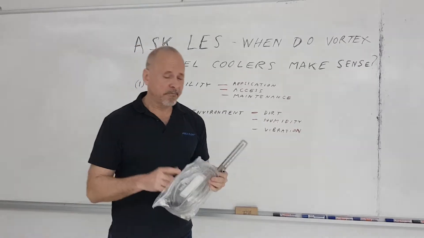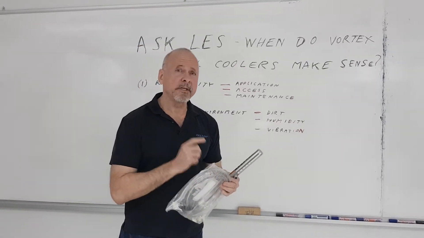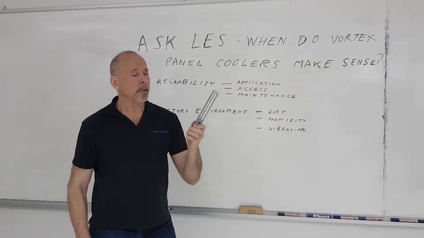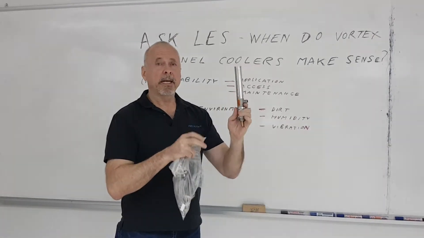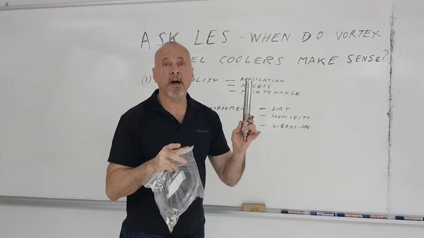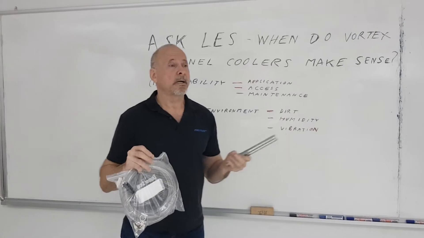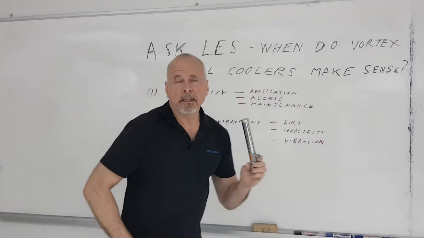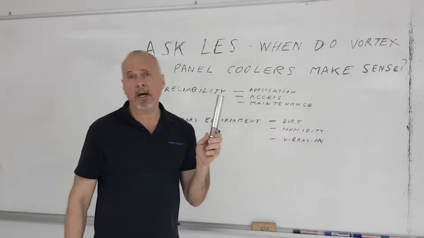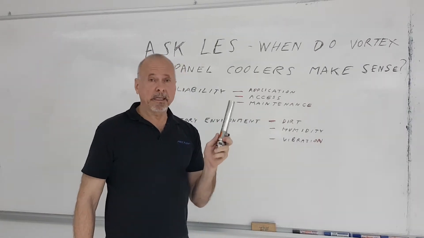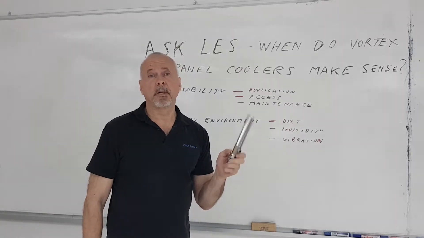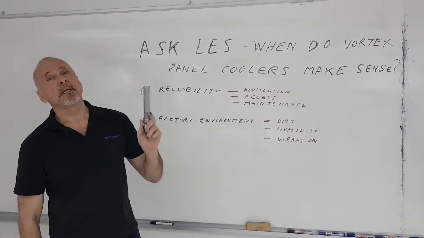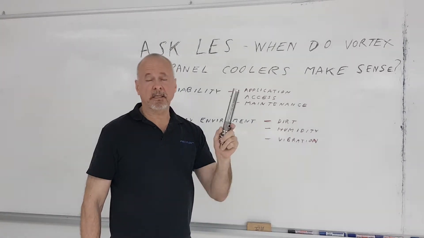They had to have a person there every day spending time cleaning those control panels at a cost. A vortex tube operated panel cooler will actually keep the inside of the panel at a slightly positive pressure, keeping out that kind of environment. If the environment has a lot of carbon black, fiber, smoke, or oily atmosphere — anything that could get inside a control panel — a regular air conditioning system will allow that in, but a vortex tube operated panel cooler, properly installed, will keep the control panel clean, reducing maintenance and extending the life of your controls.